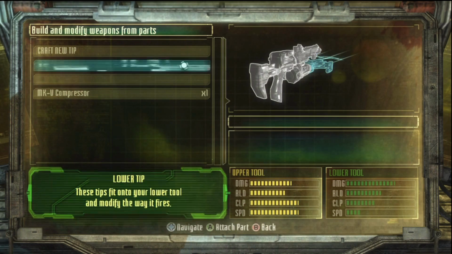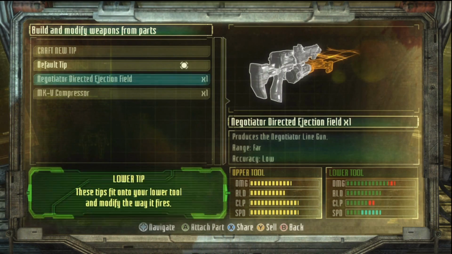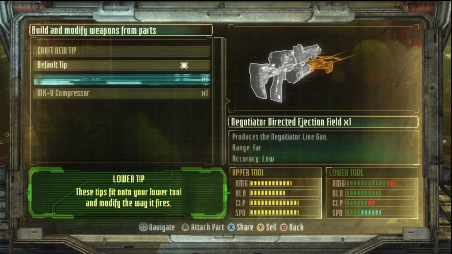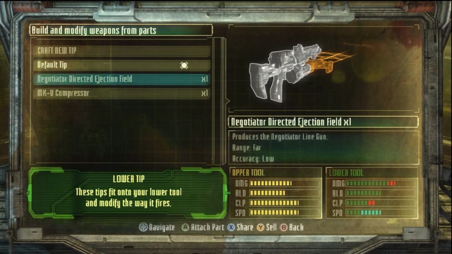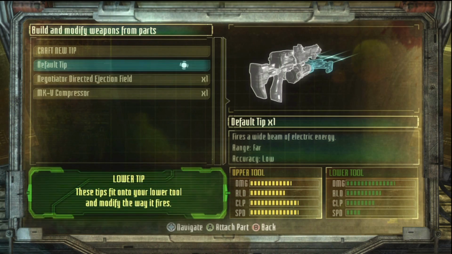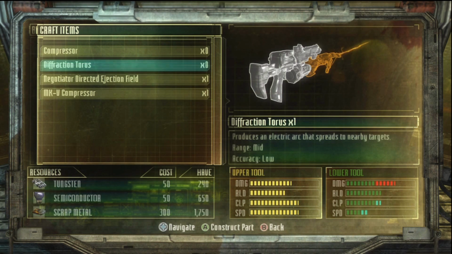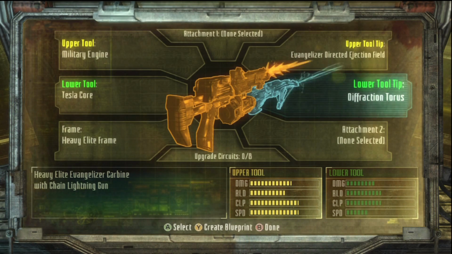Lower slot, I'm going to use a Tesla core, but the parts I've got unlocked at the moment for it are an enhanced version of the line gun which fires much faster but is weaker, and a compressor which fires basically electric bolus which bounces all over the place, which I do not like. So I'm going to check in here, and yes, I can craft something that I do not have. A diffraction torus, which is what I want. So I'm going to equip that.